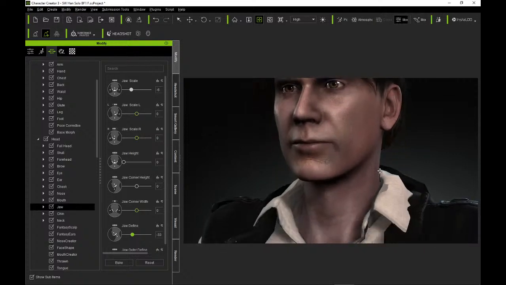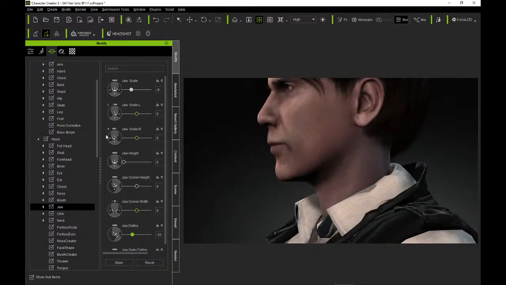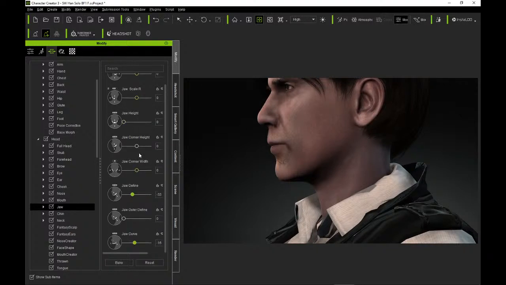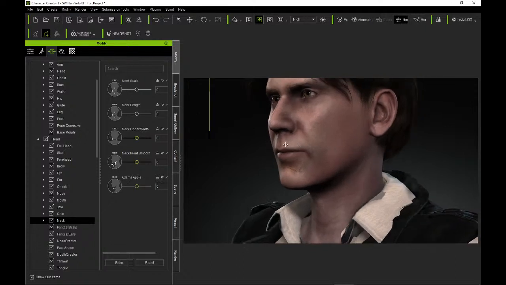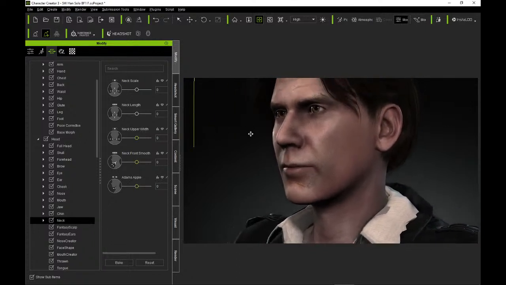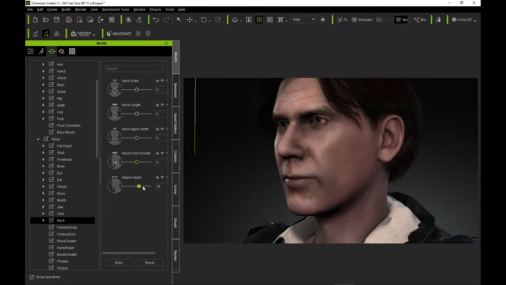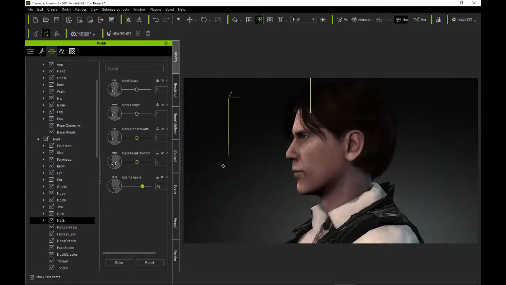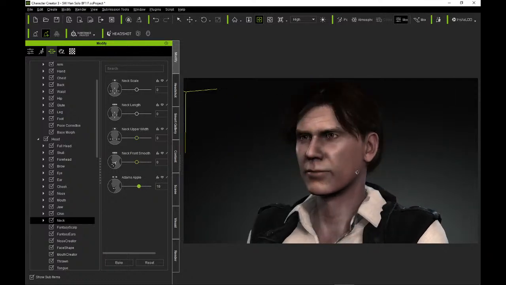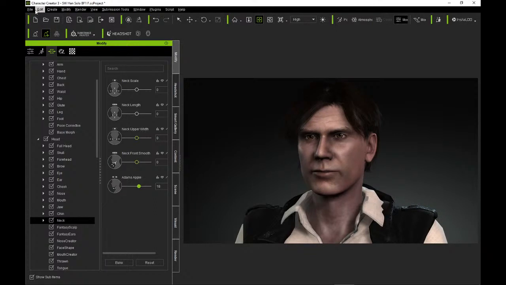Adam's apple. Well, there is an option for that somewhere. I think he's looking right. Oh, here we go. Adam's apple. Just have a bit of one. Just good. That was a good point there. Okay, now I'm going to save.